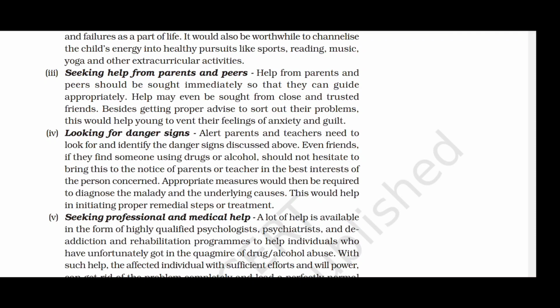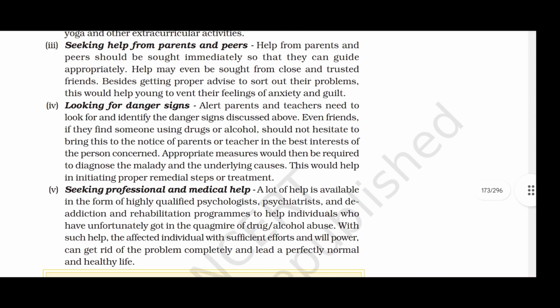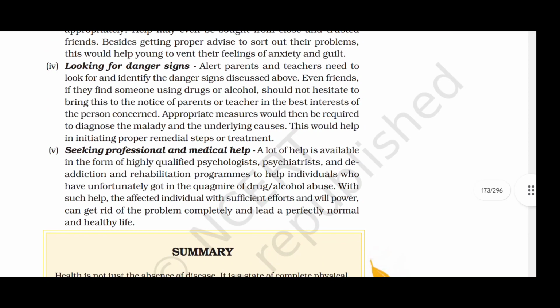Alert parents and teachers need to look for and identify the danger signs discussed above. Even friends, if they find someone using drugs or alcohol, should not hesitate to bring this to the notice of parents or teachers in the best interest of the person concerned. Appropriate measures would then be required to diagnose the malady and the underlying causes. This would help in initiating proper remedial steps or treatment.